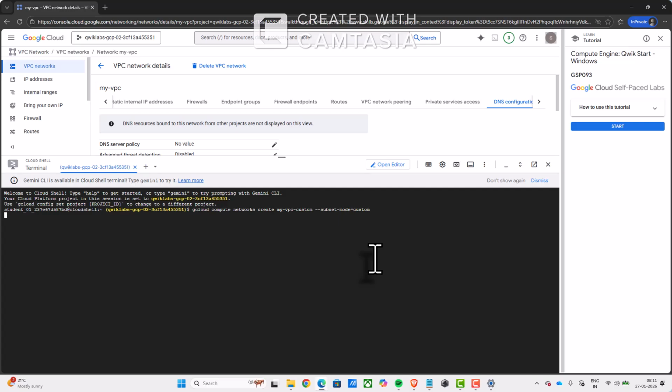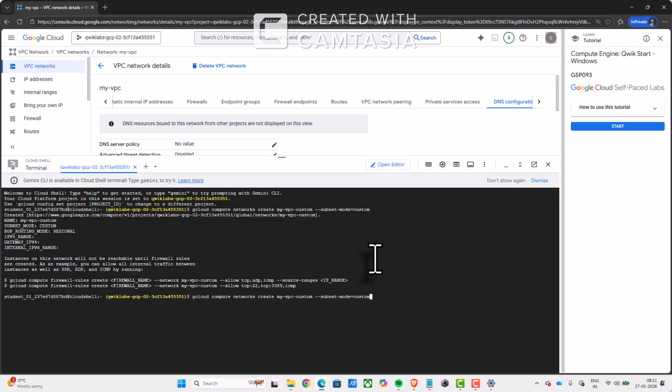So now I have created my own network. Then I'll create a private subnet with private Google access enabled, that's our aim. Again we have to create subnets, so we add the keyword subnets: gcloud compute networks subnets create my-subnet-custom.